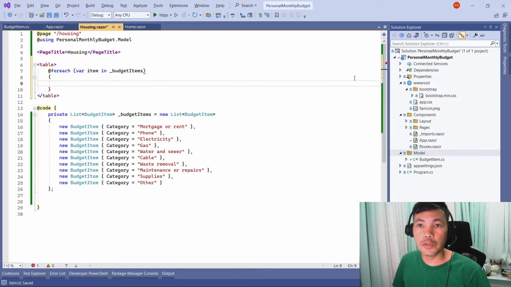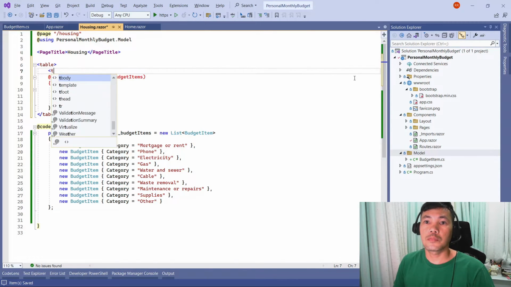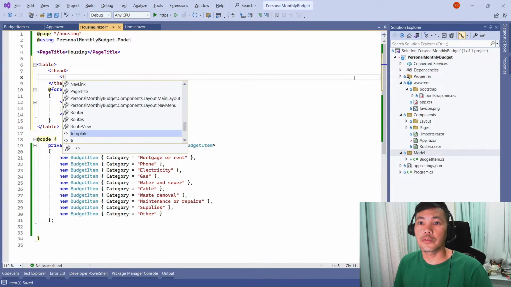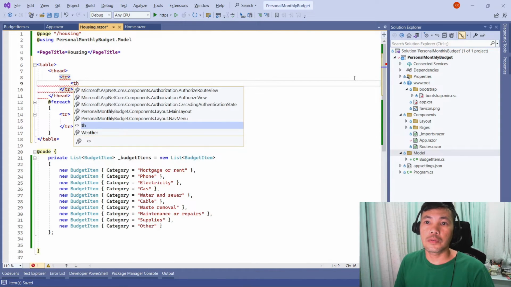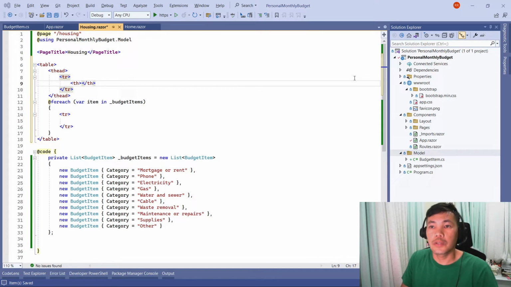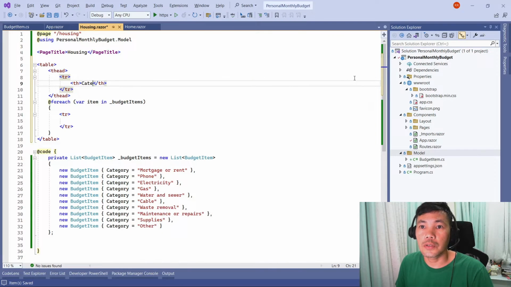Budget items, table row, set up the header first. Four columns, starting with category.